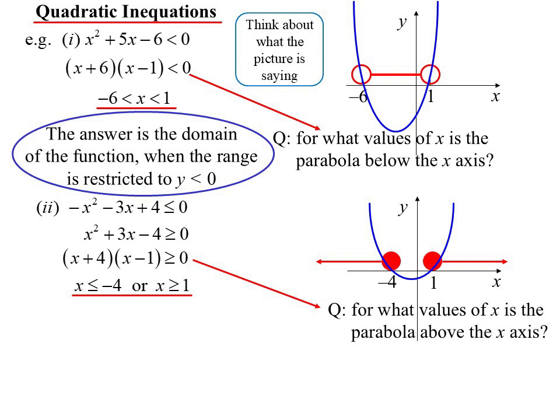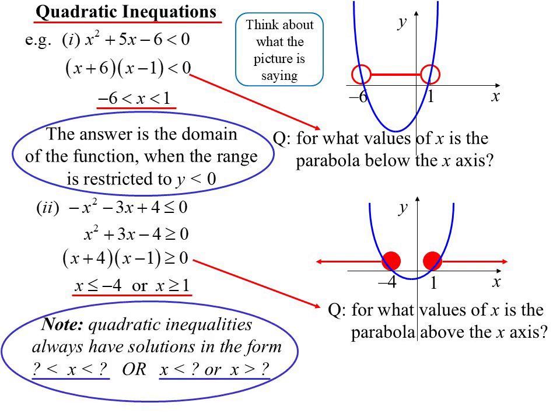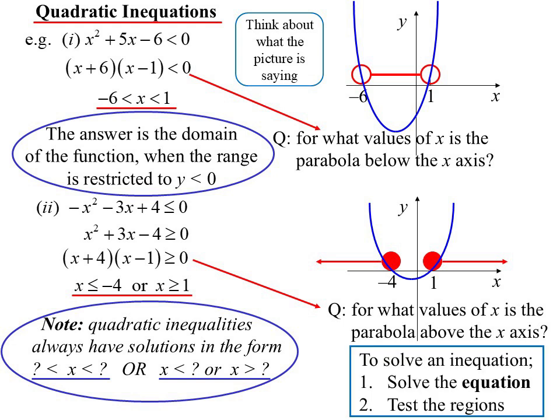Now, the thing with quadratic inequalities, it's either going to be one of those two cases. The x value is either going to be in between those two x-intercepts or on the outside. It's the only two things it could be. Of course, what you can do, and this is often a very good way of solving inequations, is don't solve the inequation, solve the equation. Find those, what we call critical points, the solutions, and then you can just test values to work out where you are on the number line.